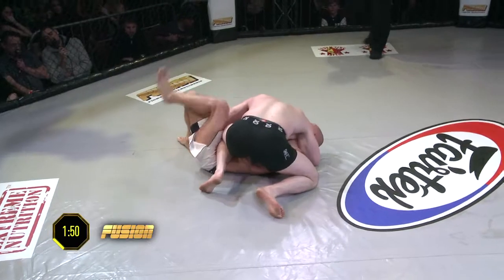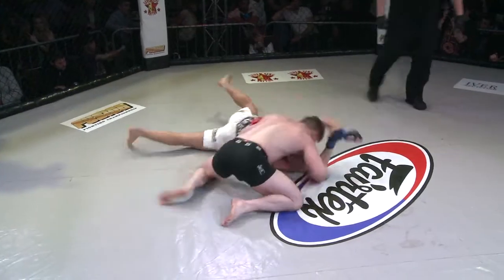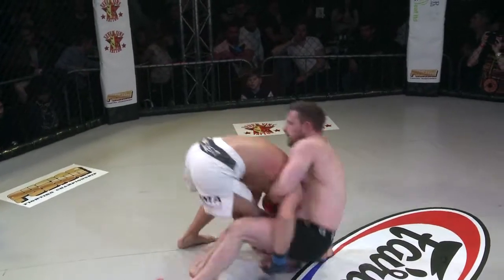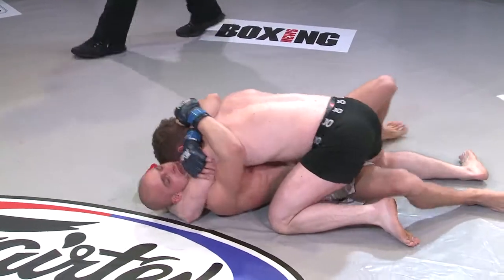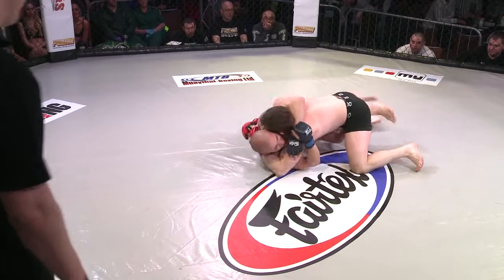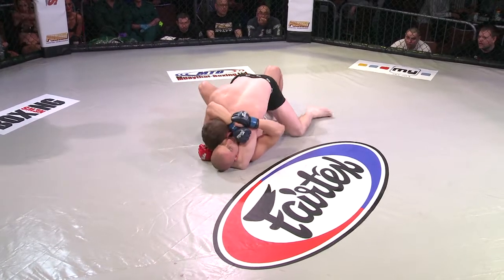Now, in fairness to O'Halloran, it can be very difficult sometimes when your opponent has no intention but to hang on to you as tight as possible. And we can see it was an energetic escape from Kairys, but locking up the guillotine and rolling straight back to top position was O'Halloran. Yes, the most Kairys has tried to do is frustrate. He's had very little else, I'm afraid.